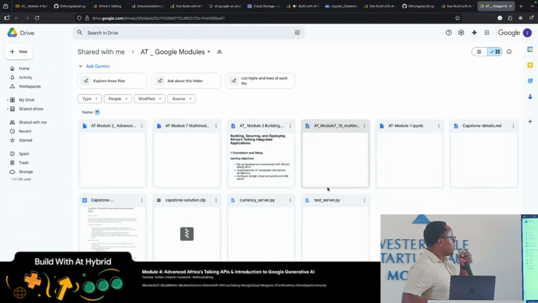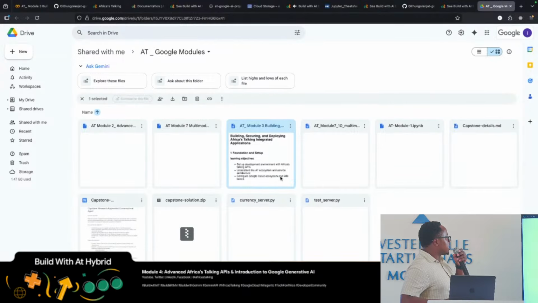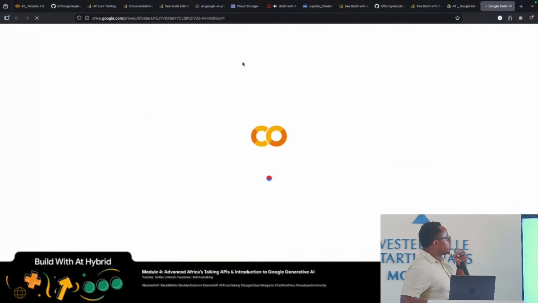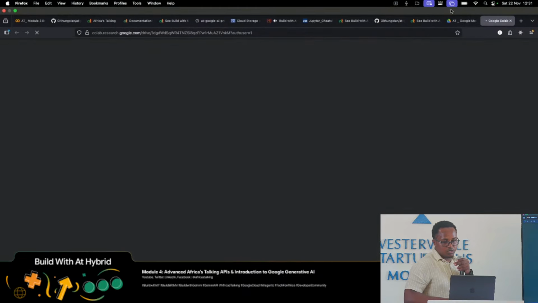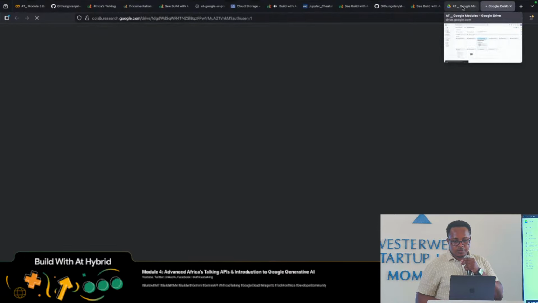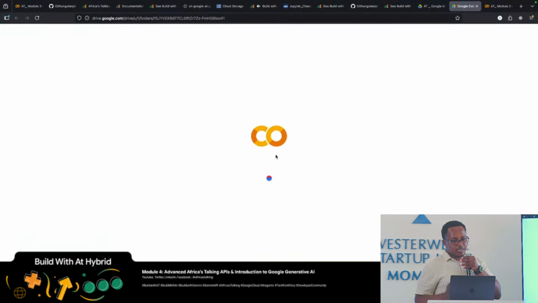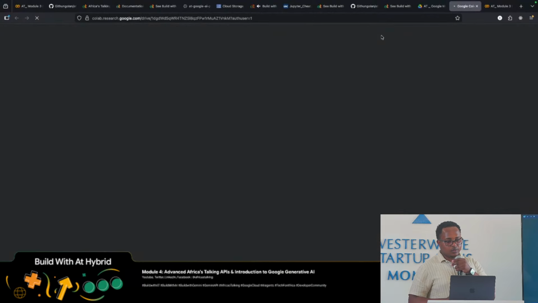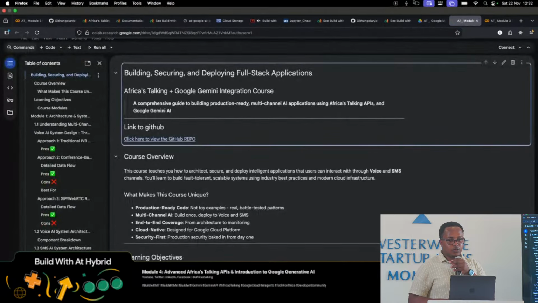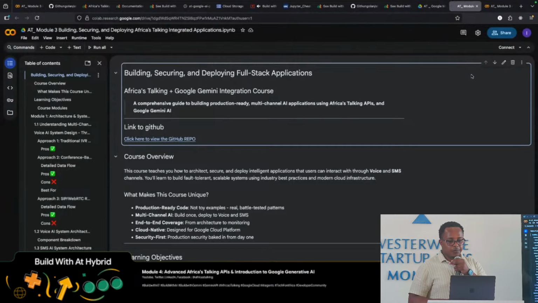When you click on it for the first time, this one has redirected me. So you can see if I click it once. When I'm using my laptop, it's opening it up on a code lab. So I'd recommend just use a laptop or a desktop.